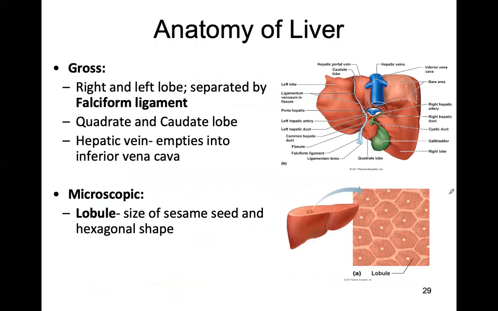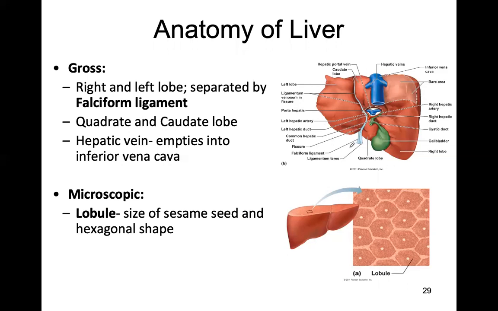Next, we have your liver. Liver is made up of two main lobes. We have the large lobe, which is the right lobe, and the smaller one, the left lobe. Please note that the view I'm showing you here is a posterior view of the liver. This is the anterior view on the bottom. As you can see, this is the right lobe, this is the left lobe, and the line is the falciform ligament. If you turn this around and look at the back, then this becomes your right lobe and this becomes your left lobe.